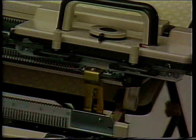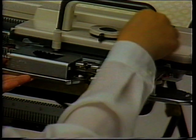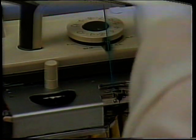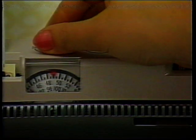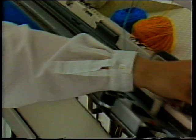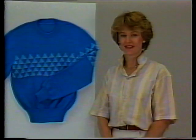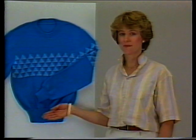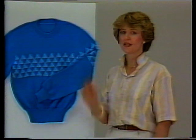Next, we exchange the ribber arm for the knitter's. Reset the stitch dial and row number, and then knit back just as you would when using the knitter only. You knit the front welt exactly the same way as the back, likewise for the neckband and the cuffs. Of course, the sleeves are knitted without the ribber.